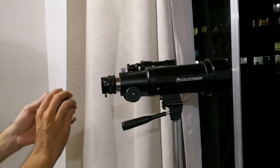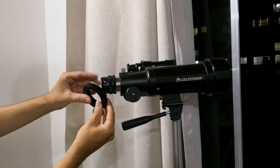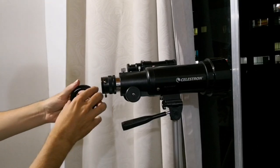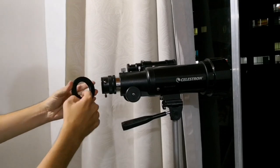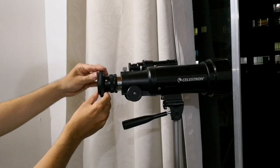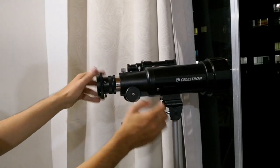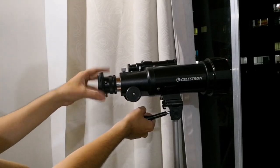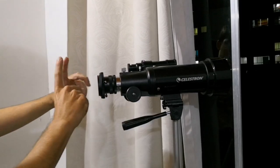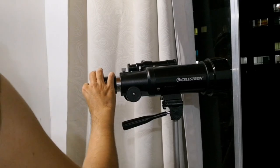affordable equipment. In this video, I cover topics such as how to set up your telescope, camera settings for astrophotography, and post-processing techniques to enhance your images. I also share some of my favorite objects to capture, including the moon, planets, and deep sky objects such as galaxies and nebulae. Whether you're a beginner looking to get started in astrophotography or an experienced photographer looking for new tips and techniques, I think you'll find this video both informative and inspiring.